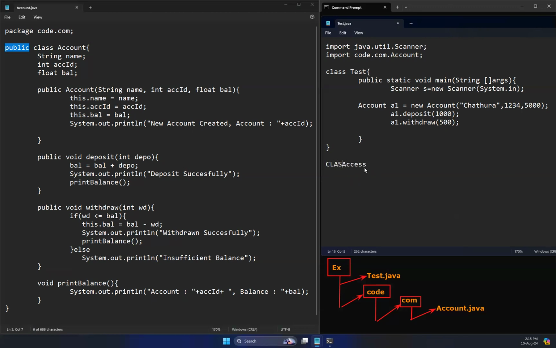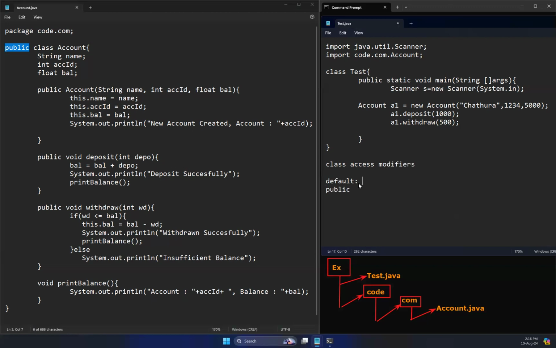For the time being, we have already used the default access, and today we have used the public access. Default access means the class can be accessed only within the package.